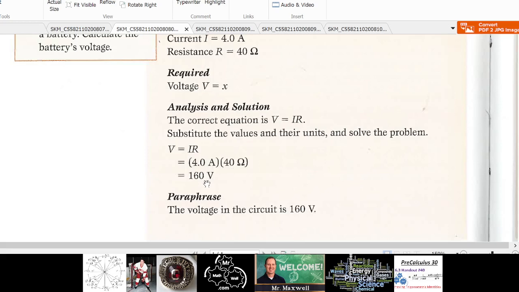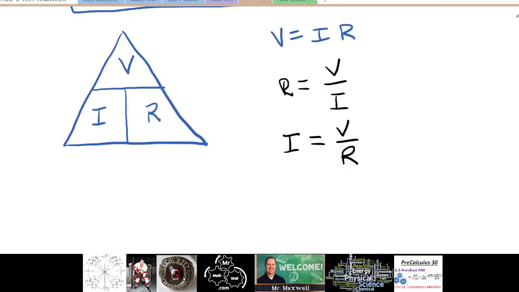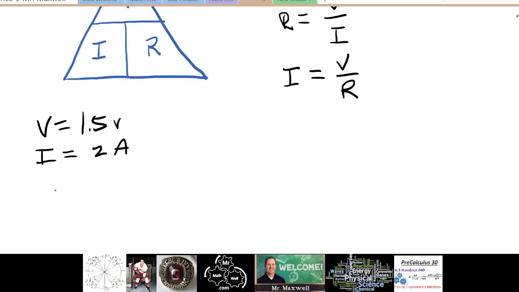All right. Now we could find out, for example, let's just do this as an example. So let's say I want to find out what kind of resistance I would actually be able to use if the volts were 1.5 volts. Okay, that's your battery, and we had a current of, let's say, 2 amps. Okay, 2 amps for current. What would the resistance be then?